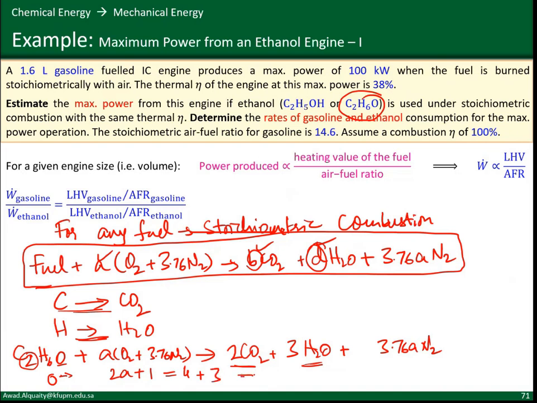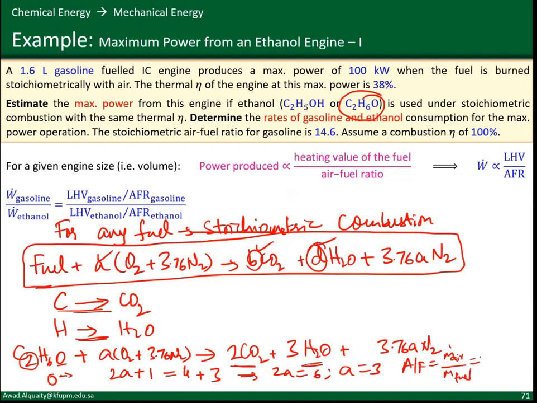So basically from here, what we can very easily see is that 2A comes out to be equal to 6, or A is 3. Okay. And this is essentially how we balance the chemical reaction equation. So once you have the value of A, then the air fuel ratio is what we were after. Air fuel ratio is the mass of air by mass of fuel, right?